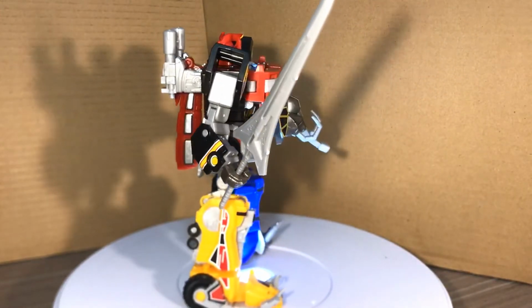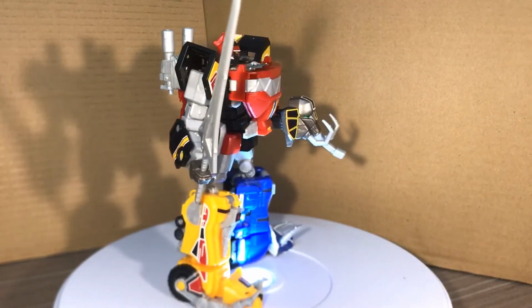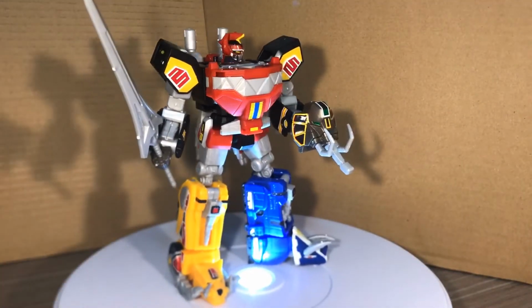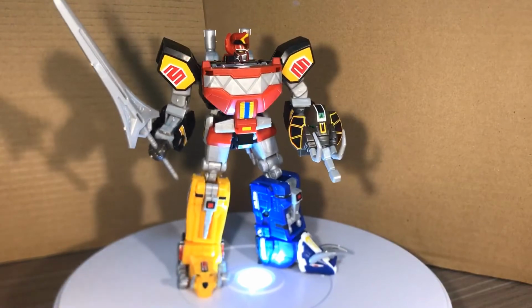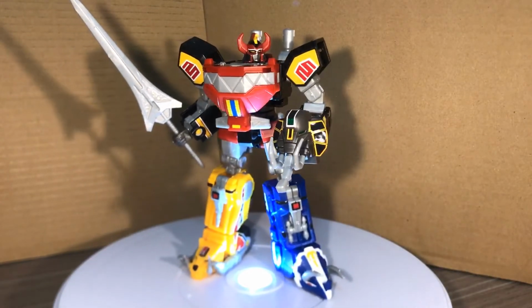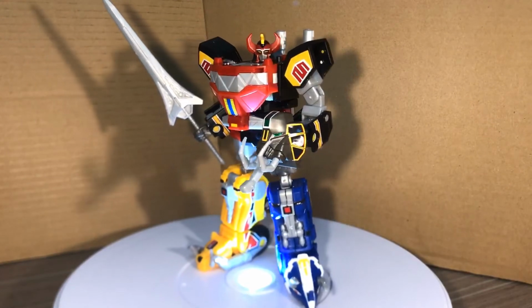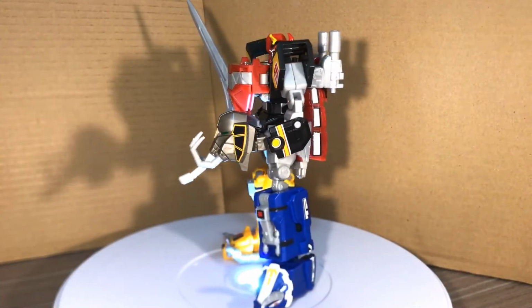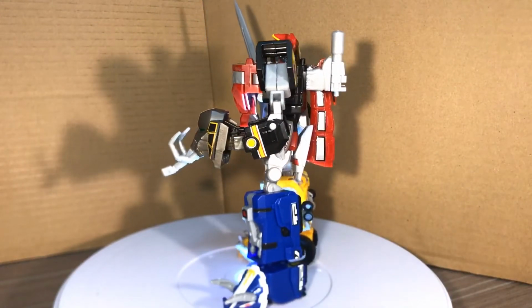And maybe in the future I'll get mini size buildings to give some backdrop and give some scenarios, together with a monster to go along to do battle with the Megazord you see in front of you. He does look good.